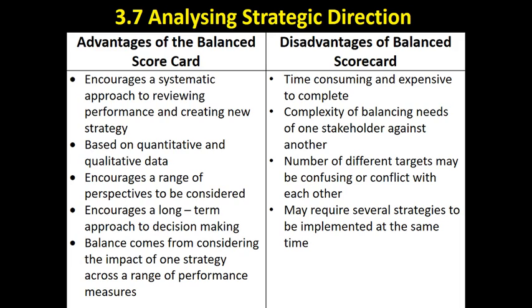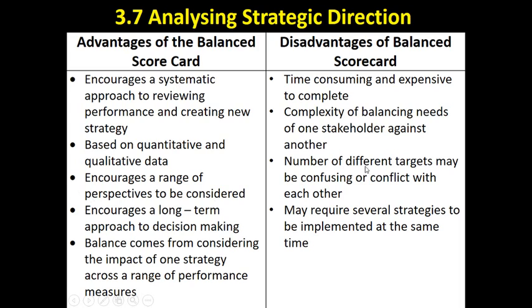The disadvantages of the balanced scorecard, well, it's going to be time consuming and expensive to complete. You're going to have to speak to a lot of different people. It's quite complex to do, and it's particularly complex to balance needs of one stakeholder against another. Are the shareholders going to be thrilled about you investing £10 million in research and development if they're not going to get a return for another 5 years from that product? Okay, so there can be conflict as a result.